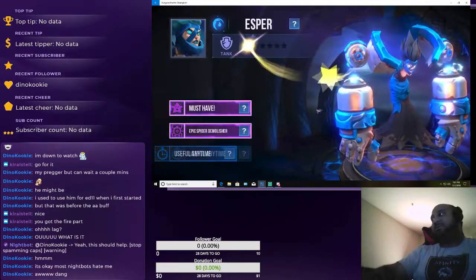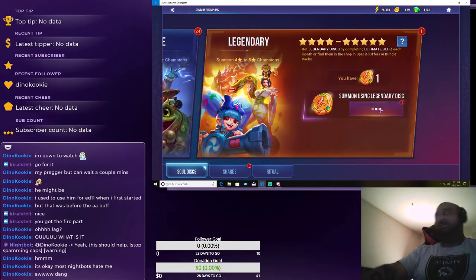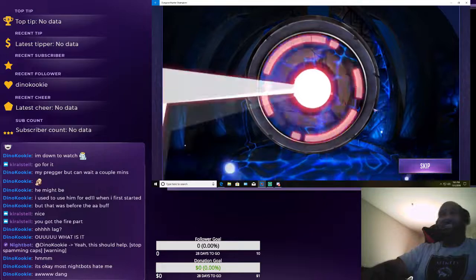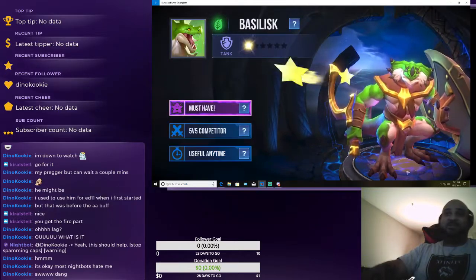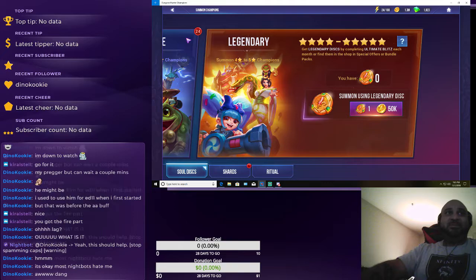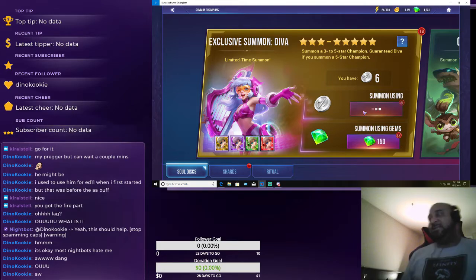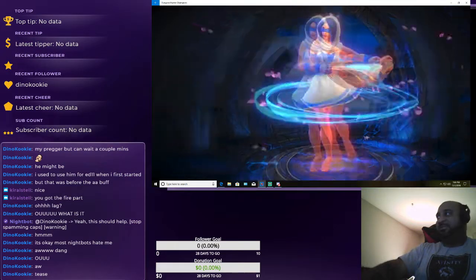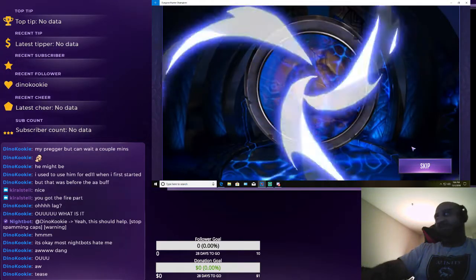Oh, Espers. No Espers. Done there. We got one here. Let's see what we get here. Uh-oh, got lag on the LD. Damn, nothing there. Ooh, that is painful. That is painful. But let's, hold up. We got little divas. We got six of these. We'll knock these out. Boom sister. Nope, nothing there.